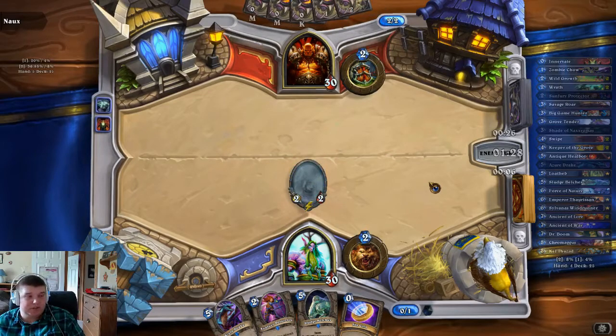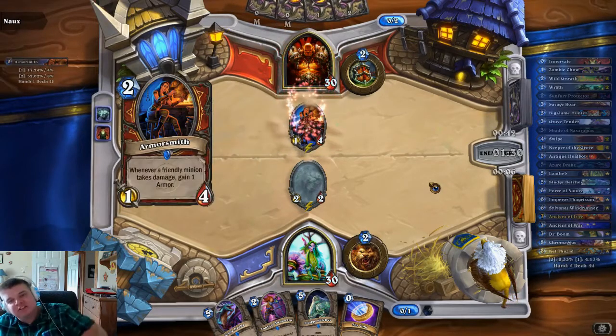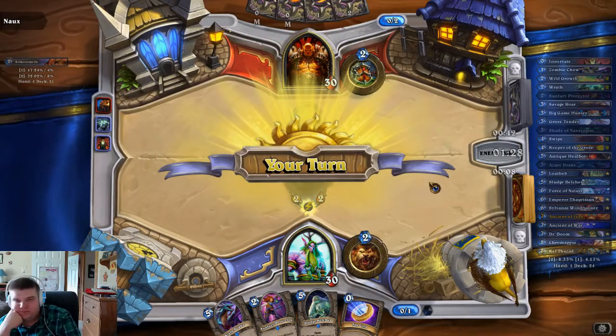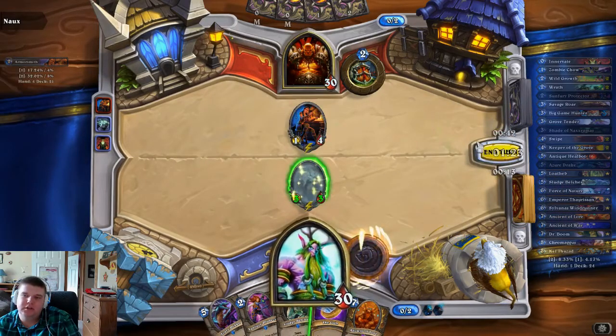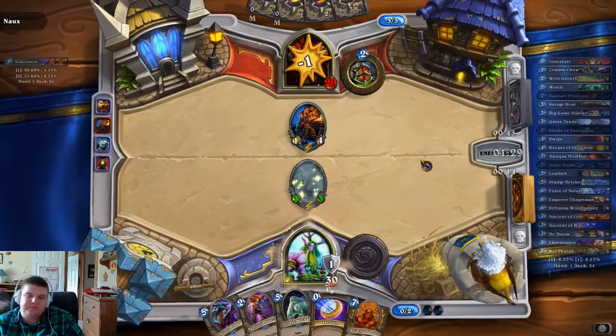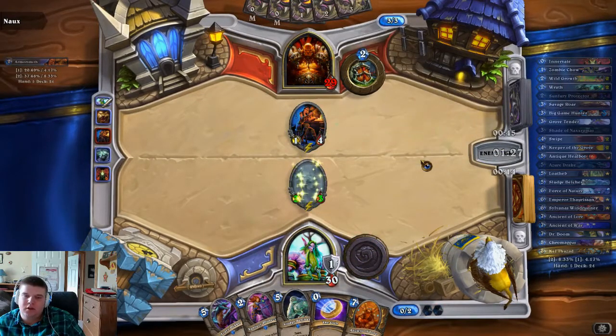Turn 1 Naxxramas can be really, really scary. Because you can have so much damage just building up. But basically, turn 2... Armor Smith. So, best place to hit the button. I don't have a solid turn 4 play either, unless I draw something.